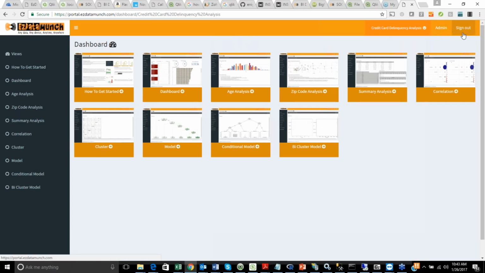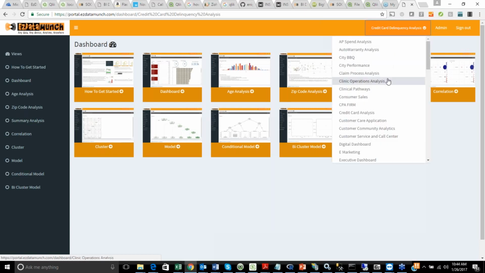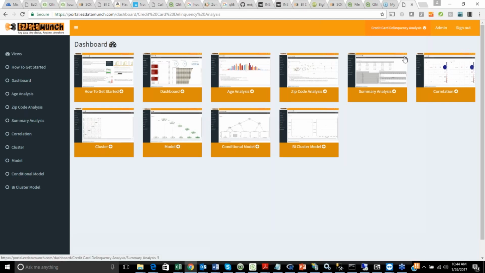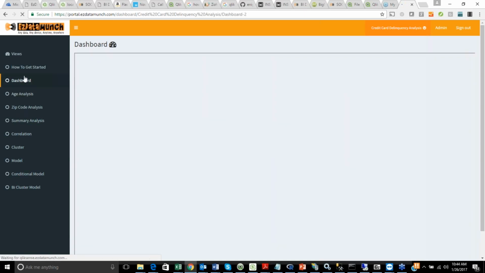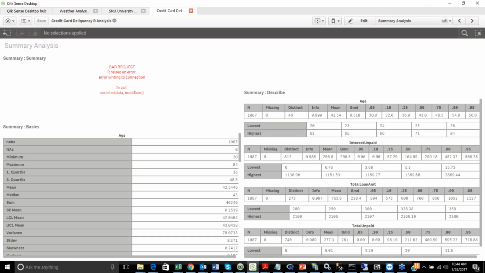So I've logged in as admin, but I can have different login rights. I can create as many users, different groups, different roles. I can give them access to this application or multiple applications. As you can see here, I can give access to them. I can even give them menu level access. This is done using Qlik's mashup capabilities from Qlik Sense, but you can do the same thing with QlikView. And now if I open this application here, it automatically creates your entire URL, so you don't have to do anything additional. It's all automatic, driven based on your sheet labels.